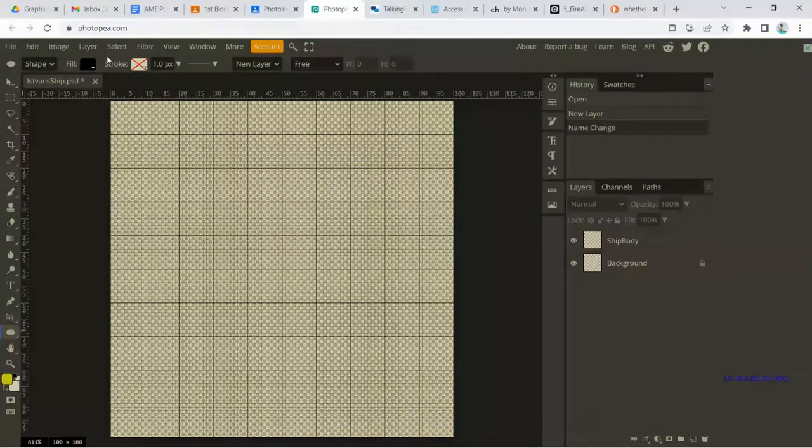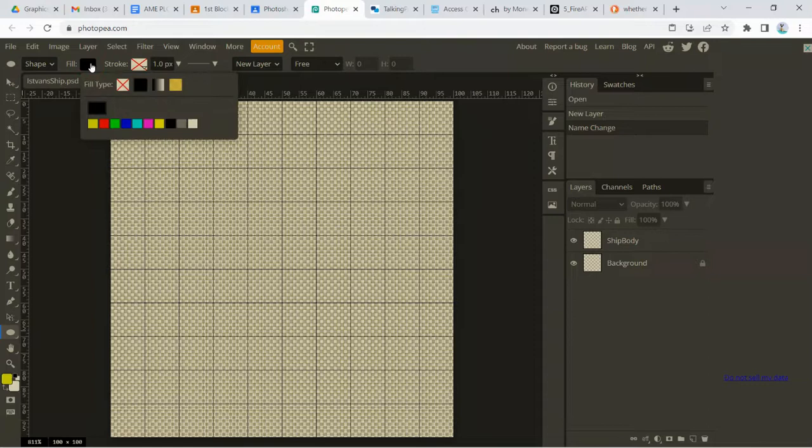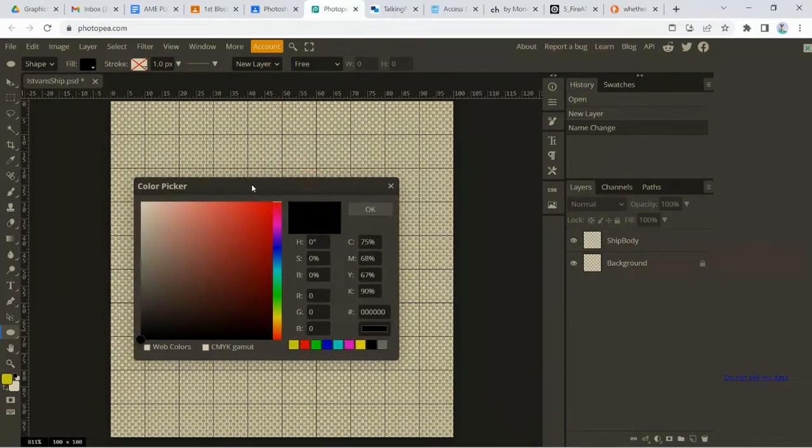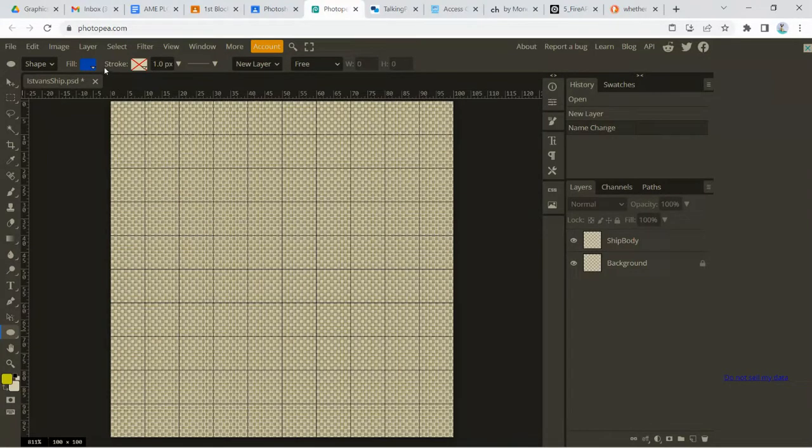This top menu changed when I changed to the ellipse tool. I'm going to change the fill to some other color. They will always have some color swatches of basic colors right here, but you can always click on this big rectangle and open up this window called the color picker. And the color picker actually lets you pick colors from a spectrum of colors. And then wherever you put this dot, you can see how the new color is going to look. When I get it to a color that I like, I'm going to click OK. And now I can see that the fill is set to this new color.